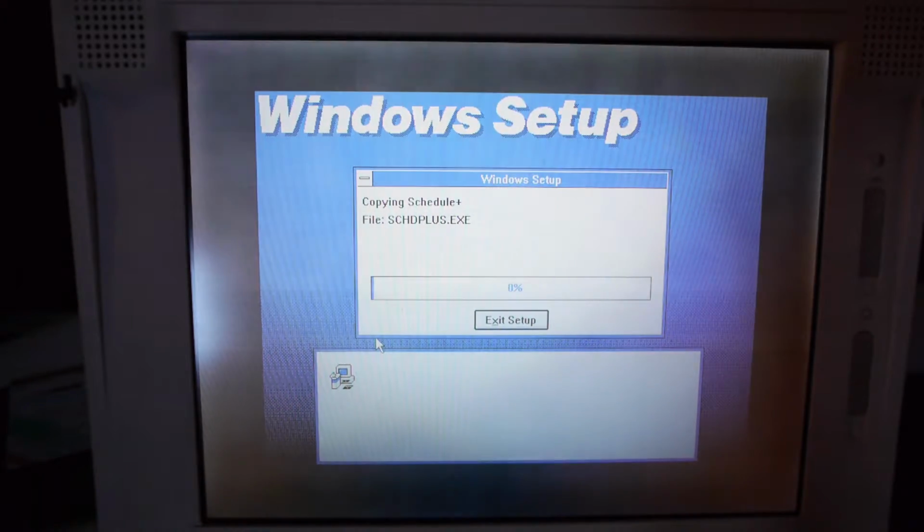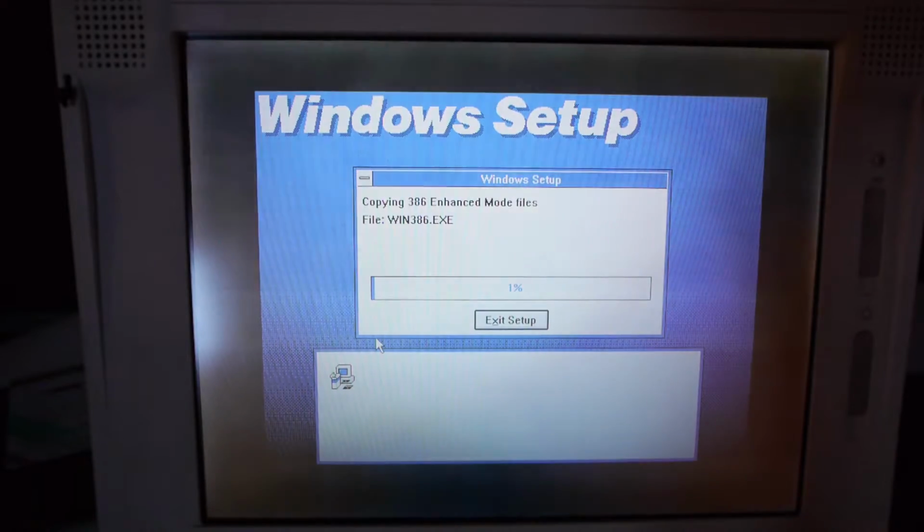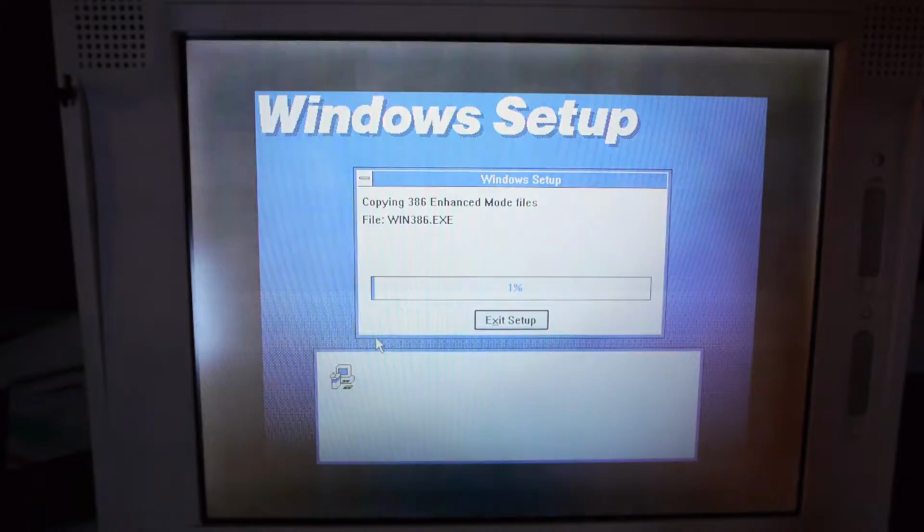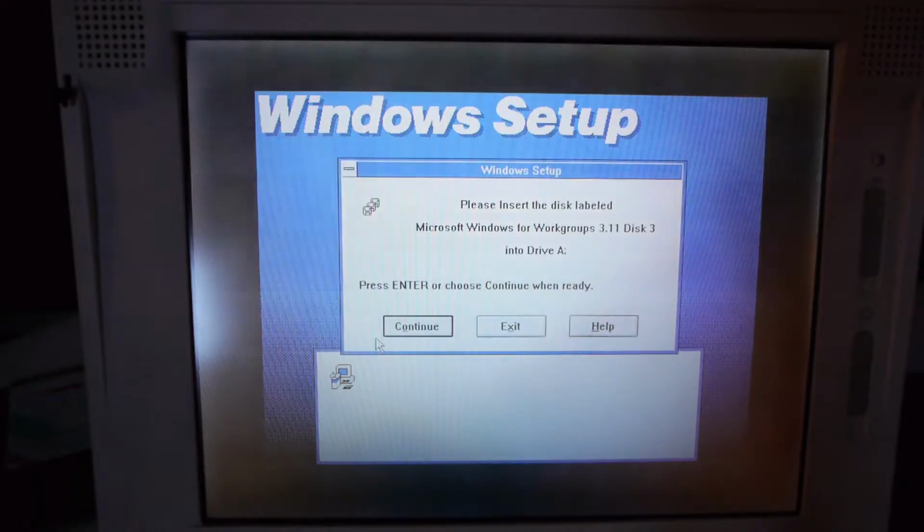So it's copying things again, and it doesn't really seem to be doing much. It's at 1%. It's doing something. Copying Win386.exe, so that's good. This is a good thing. This is what we want.